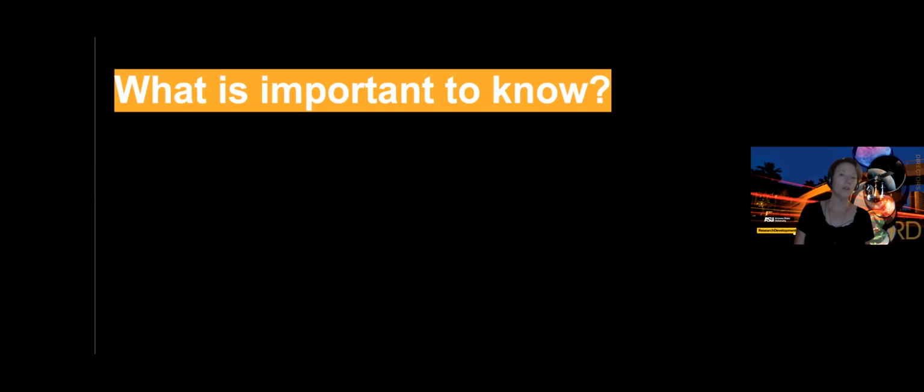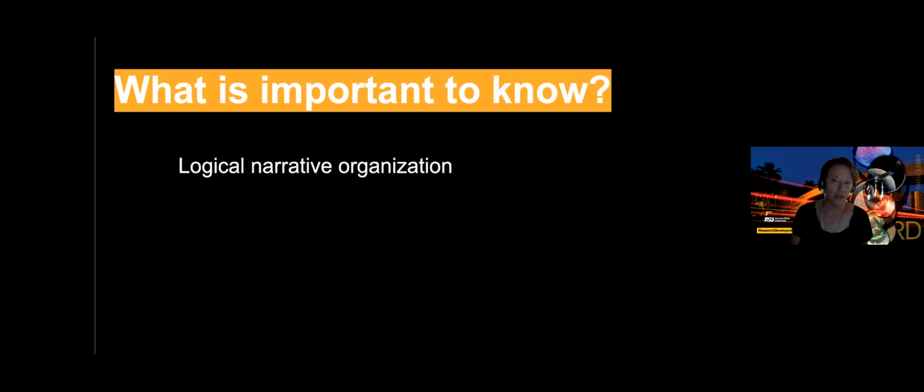So we're going to do a couple things today, and we're going to talk about what's important to know about persuasive writing. Logical narrative organization. There are 3 key points. Logical narrative organization. Put the structure together. That's different from compliance. Compliance isn't always logical, as some of the proposals people on this call know. Clear language, that is straight shooting, maybe a little less on the jargon. We'll talk about that a little bit more, but clear language is important.